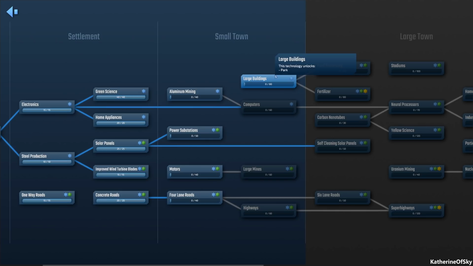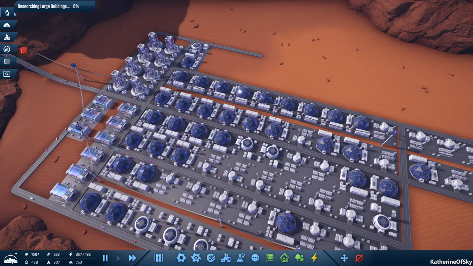We have aluminum mining, which leads to computers. We then have motors, which gives us large mines, which is kind of exciting. Those speed up our extraction rate. And then we have four-lane roads, which arguably might be the better option here. But let's see. We have probably a lot of tech.